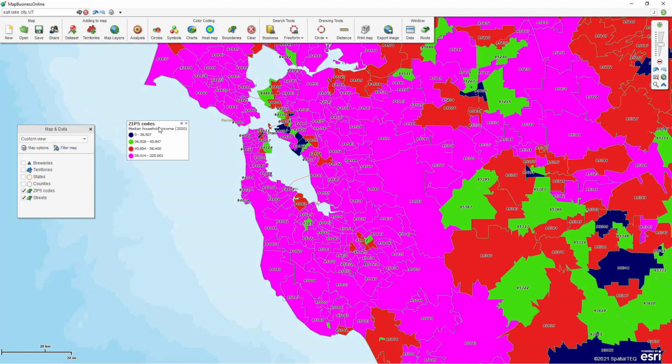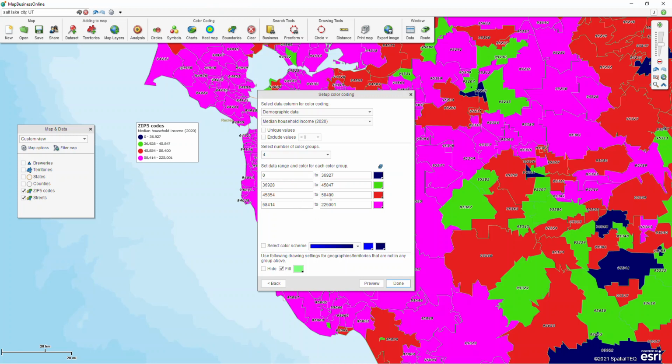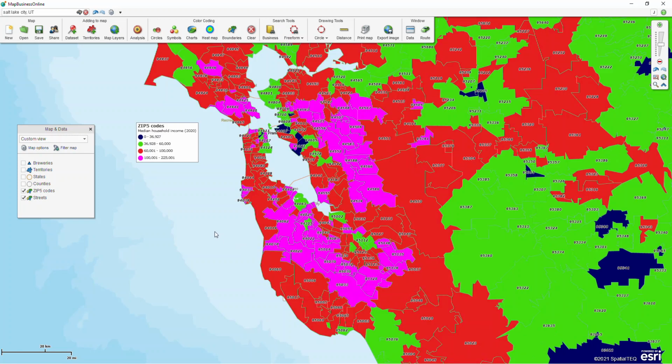So with my legend that now appears, I can see that the default is 58,000 to 225, and maybe I want to tweak that a little bit. Maybe there's too much pink. I can go back into the boundaries and use my zip 5 codes, and I can change these values up a little bit. So let's go to 60,000 on this one, and let's go 1,000. Go back and you can tweak it and then get a better idea of those pockets.